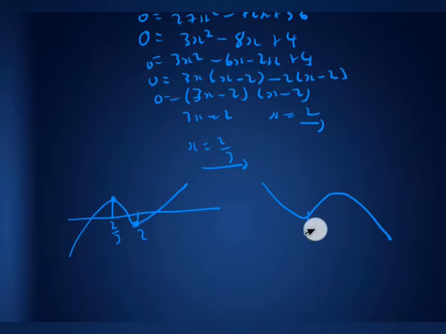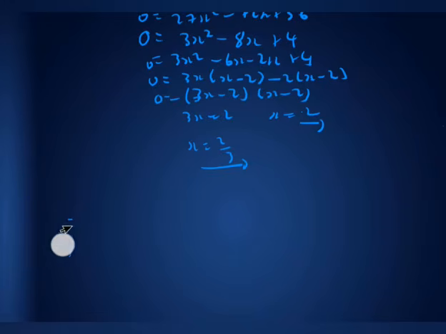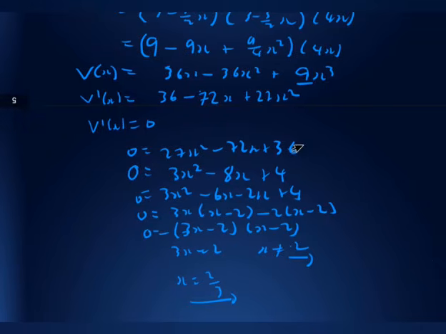Still, it's going to be 2 over 3, and then this is going to be 2, right? So it means that 2 over 3 would have belonged to the minimum, and 2 would have belonged to the maximum. So therefore, we see that 2 over 3 belongs to the maximum, so it means we'll take this point, right? So therefore, x is not equal to 2, x is equal to 2 over 3. So let's continue from here.